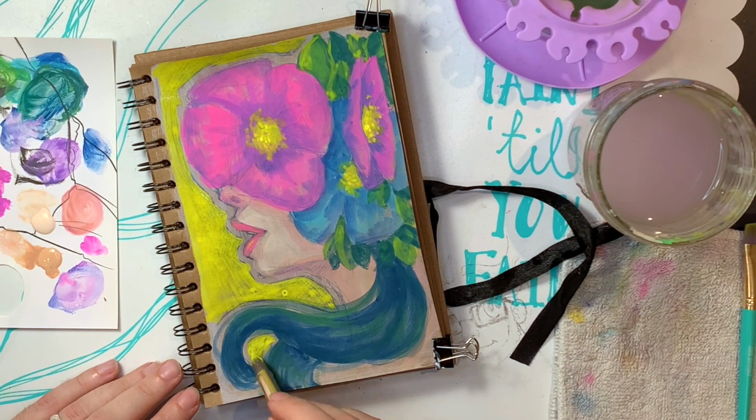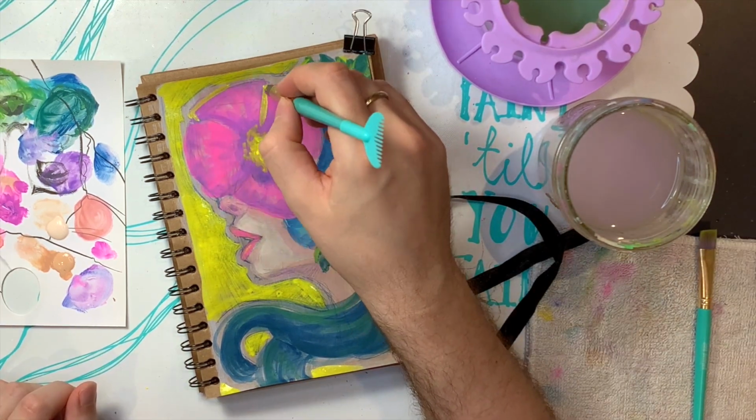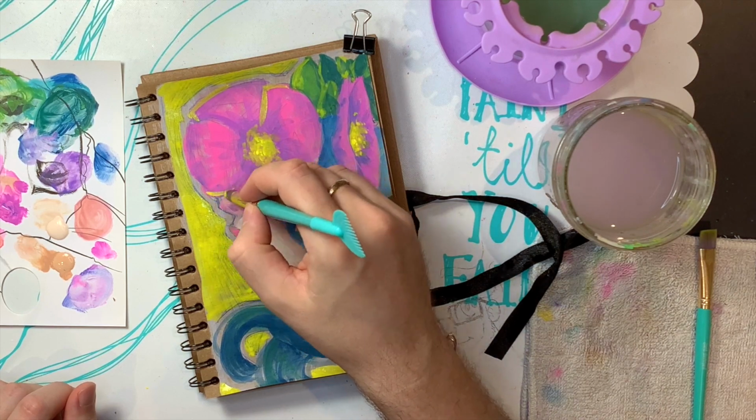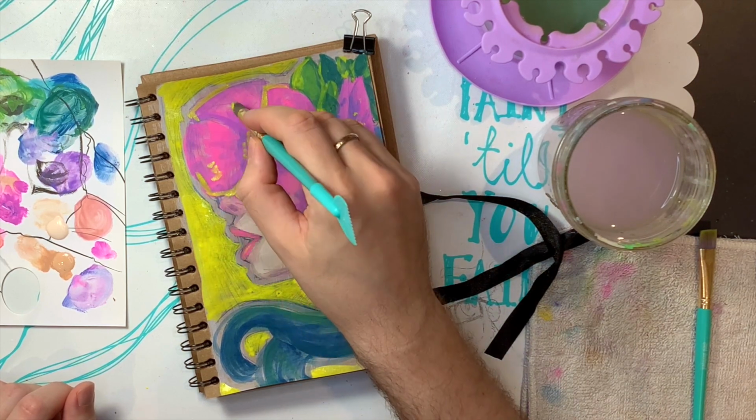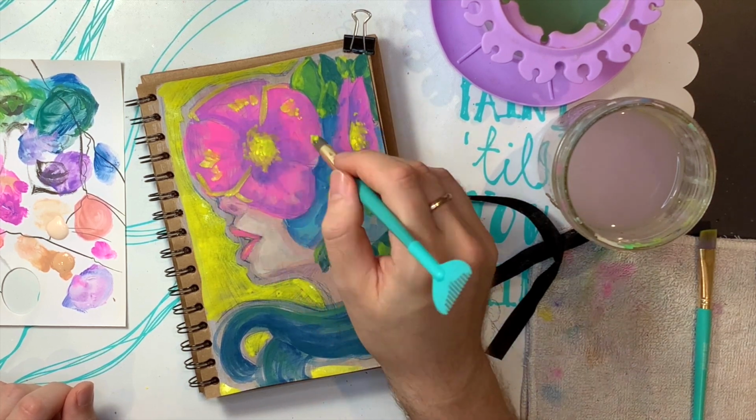And I'm not painting all the way up to her skin and stuff, because I am going to go back in with the white paint pen, adding some yellow for highlights and line work and whatever. I just think it's more interesting.